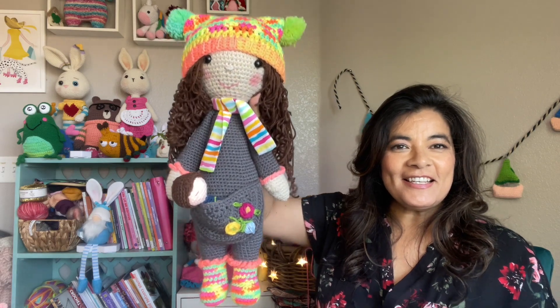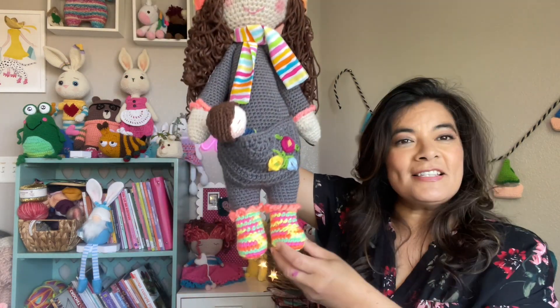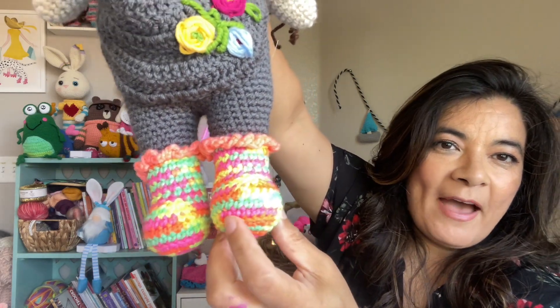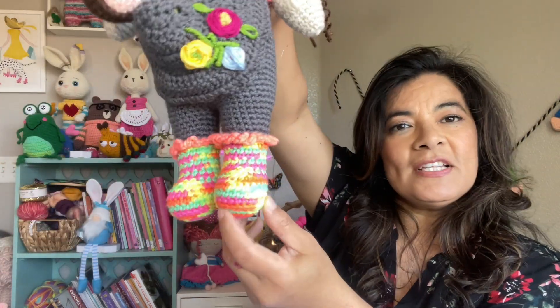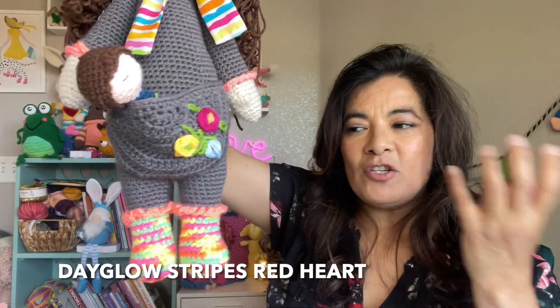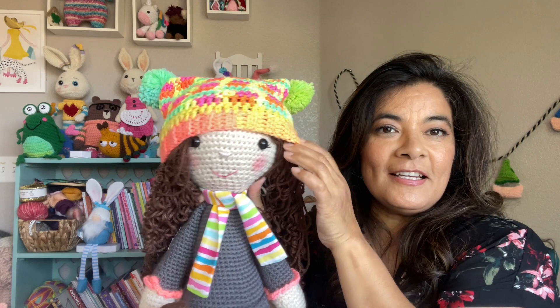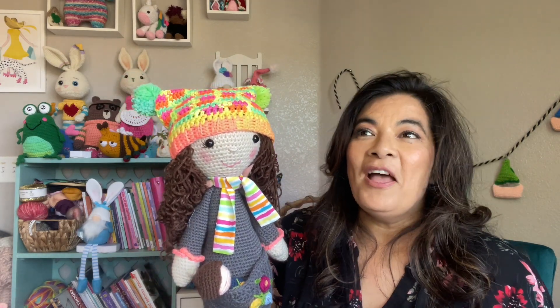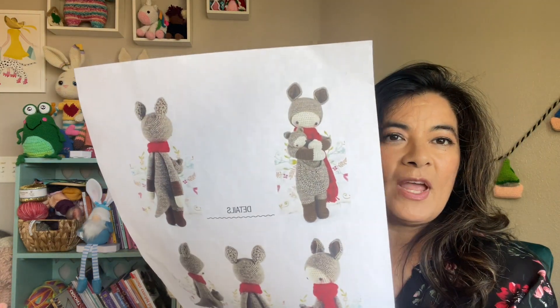So here she is. The reason this gave me such a hard time was because, first of all, I did not like how this was coming out. This is Retro Stripes by Red Heart, and it just wasn't coming out the colors I wanted. I wanted them to be darker and brighter. You can barely see her eyes because, again in retrospect, I didn't know where to put the eyes before closing up the head since I'd never made this pattern before. So I guessed, and they ended up way low down — but now I know why.